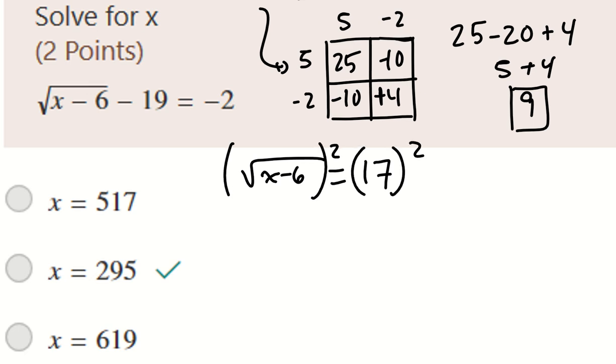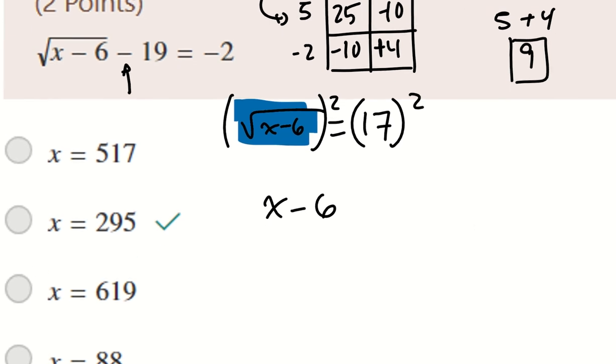Now, please look at this and pay close attention. This is a monomial. It's just the x minus 6, but because that's all in the square root symbol, it's a chunk. It's a thing. It's not like this where I had two things, a term and another term. This is just a single term. Inside of the radical, there are two different terms, but looking at this, it's just a term. So when I square that side, I get x minus 6.